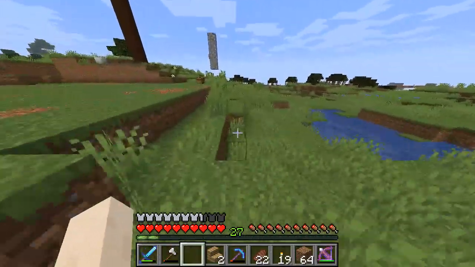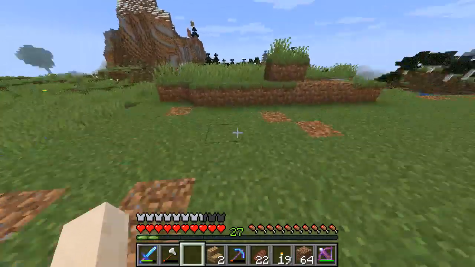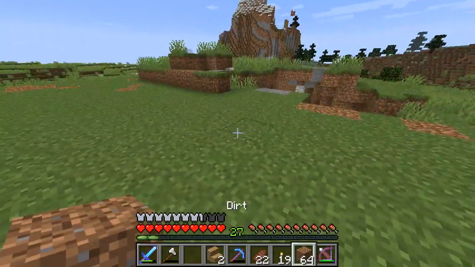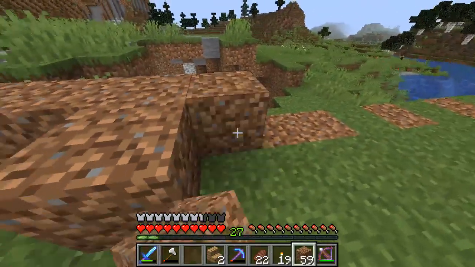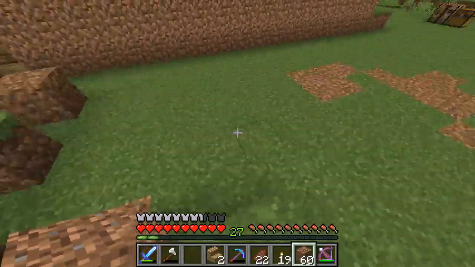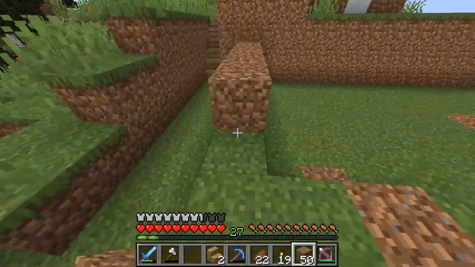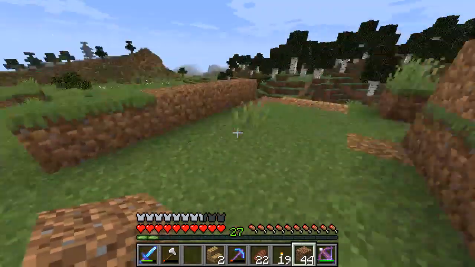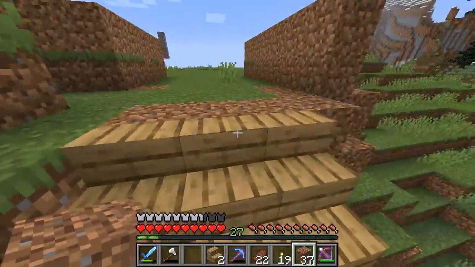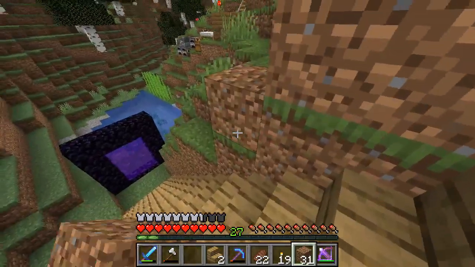Alright, so I think we don't need to worry about it too much while we're building this building. We've got the nice space here. I wouldn't mind surrounding the whole thing with dirt though. So this is going to be... This is going to have to be more imposing on the side for sure.